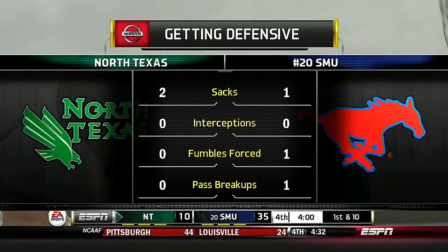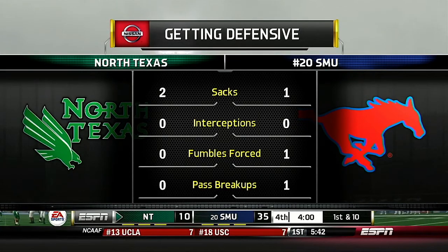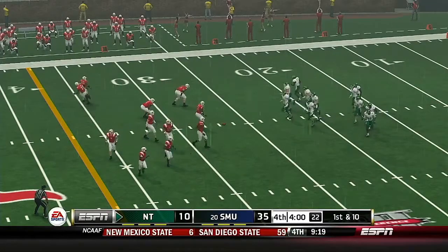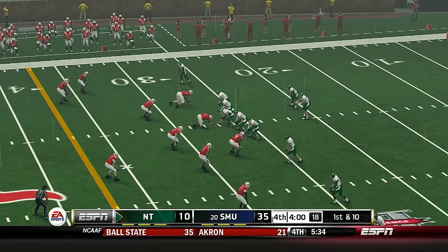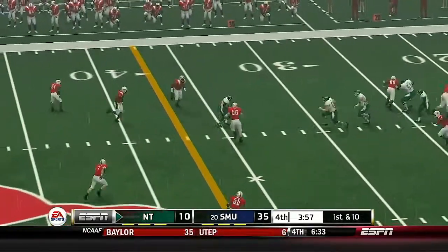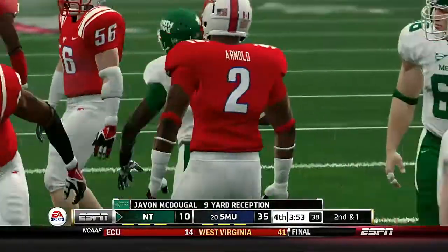I love to watch a defense just pin its ears back and just fly to the football. They are playing with a reckless attitude, and it's really paid off because it's set up their offense to be able to score points. The defense forced a turnover on downs on the last drive. That stop gave this defense some momentum last time out. It'll be interesting to see if they can keep that intensity on this drive. And down he goes, right around the 36-yard line.